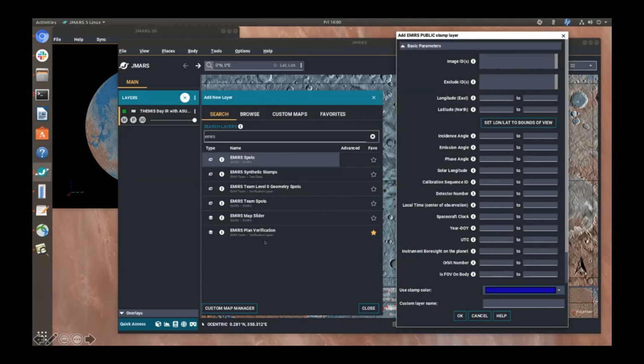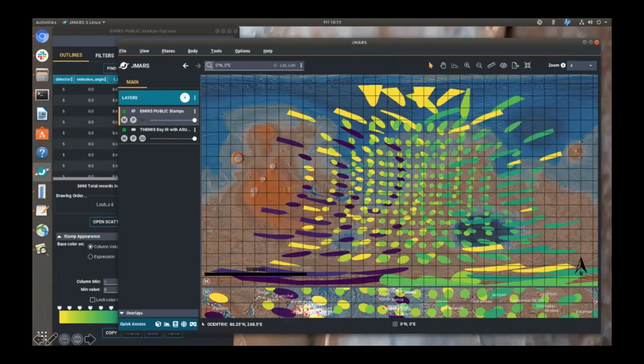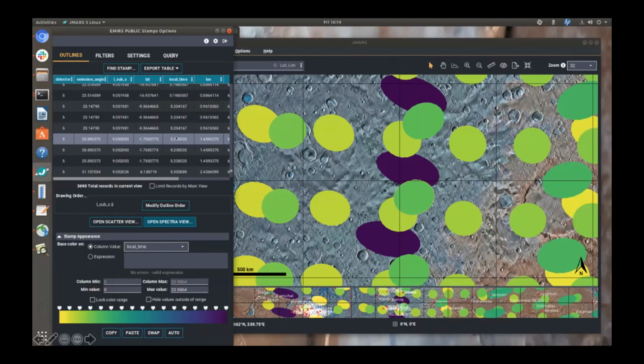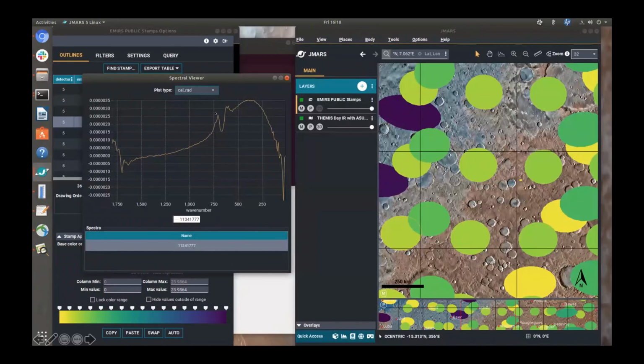Once you do that, and we just did a simple query here, you could see where all of the spots for EMIRS would fall given this specific query. If I then zoom in, you can see there are individual spots. If you highlight one of these spots, you can actually pull the raw calibrated radiance spectrum from that individual spot.